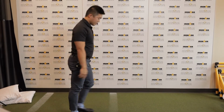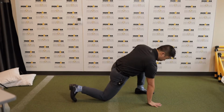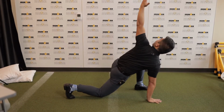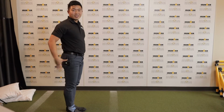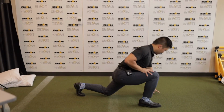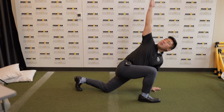And we'll do it on the other side too. We're going to lunge forward, bring my elbow down, and then reach up toward the ceiling. And this is a good dynamic stretch for all the muscles around the hips and the knees. Do it on this side here. Lean forward, bring the elbow down, reach up.